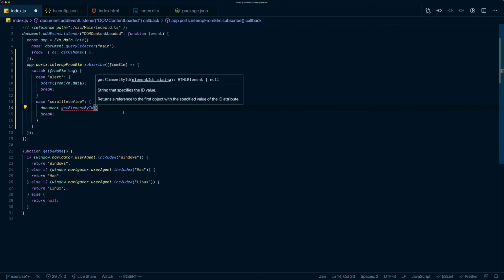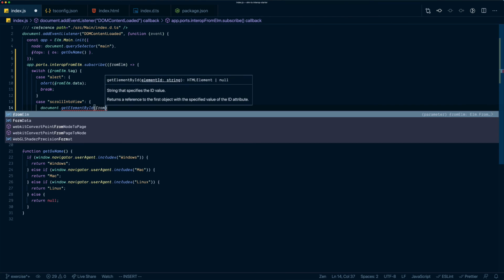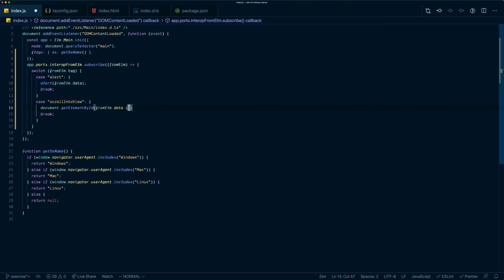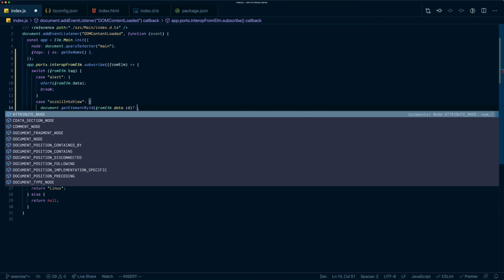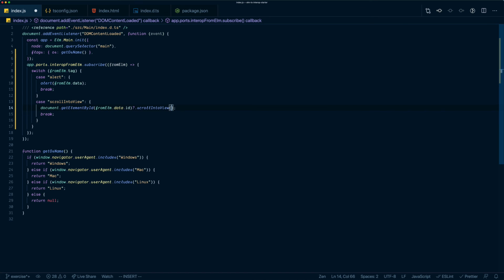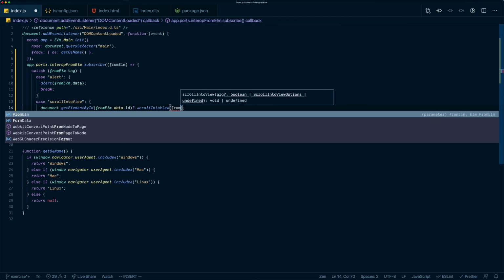So now it's syncing in the background. We can just do FromElm.data and let's see what we've got. And there we go. We've got an ID. And now when we say scroll into view, it needs scroll into view options, which is just what we generated the encoder for. So let's grab our payload.